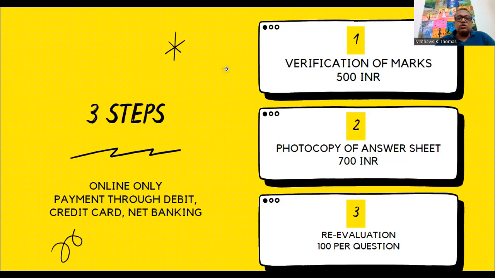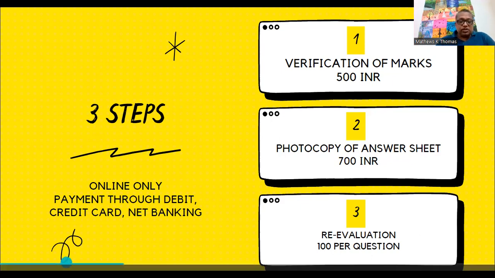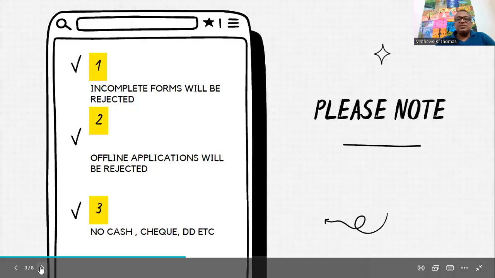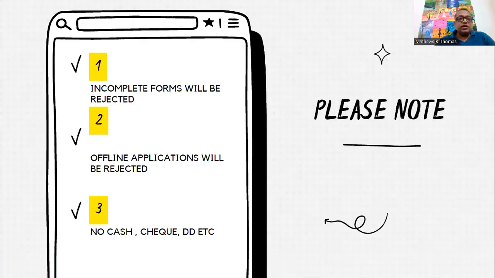Any other modes of transaction will not be accepted, right? So I hope you understood these 3 processes. Then the next part that I would like to explain is that the incomplete forms will be rejected. Kindly fill each and every detail that they are going to ask. When you leave certain things blank, your form automatically gets rejected. So make sure that you're filling all the details that they're asking for.